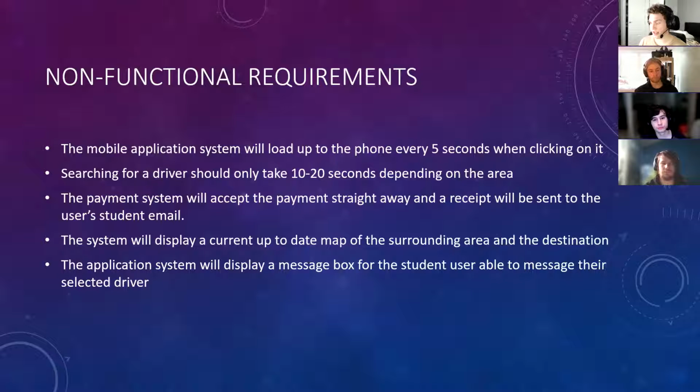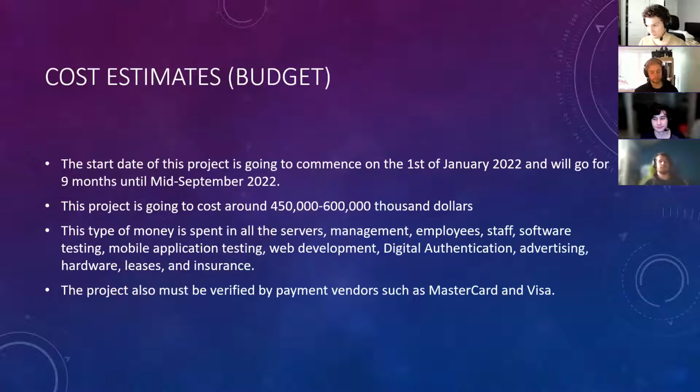Searching for a driver should take between 10 to 20 seconds, depending on the area. The payment will be accepted straight away, and a receipt will be sent to the user's student email address. The system will display a current up-to-date map of the surrounding area and destination. The application will display a message box for the student to be able to message their selected driver.